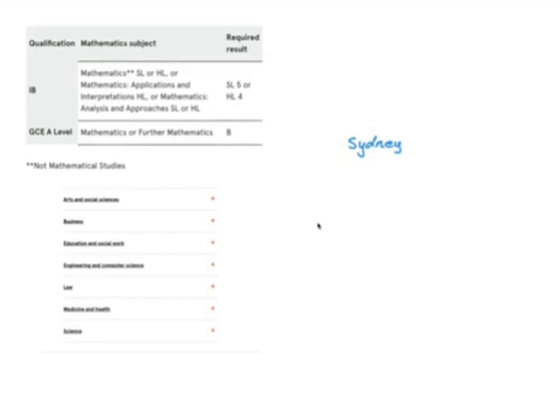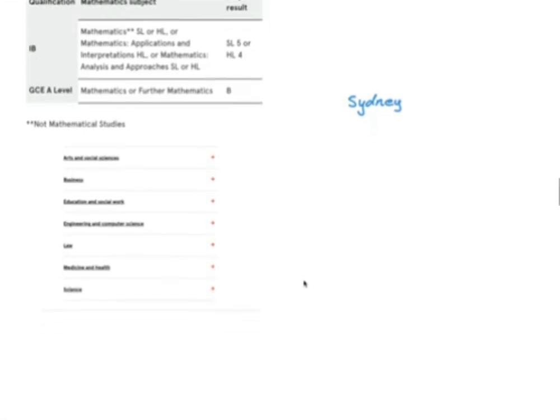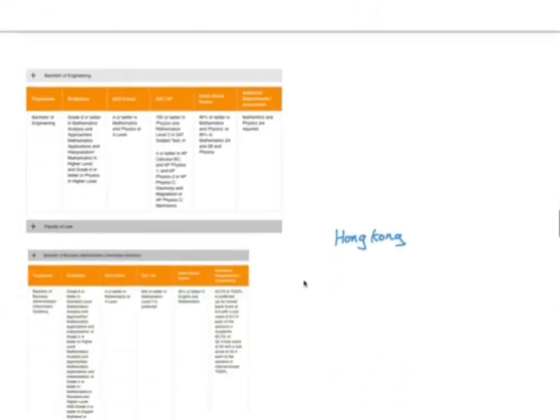Sydney, I have a student here that's going to study medicine in Sydney, and they require AASL minimum. Again, here they don't accept AISL. Again, I want to be clear, this is only for subjects that have a maths requirement. Now, these are the ones that have that maths requirement. I haven't pressed the plus here, but if you press the plus on this is economics, this is business, this is maths teaching, this is engineering, obviously, this is business law, medicine and sciences. So yeah, they won't accept applications.